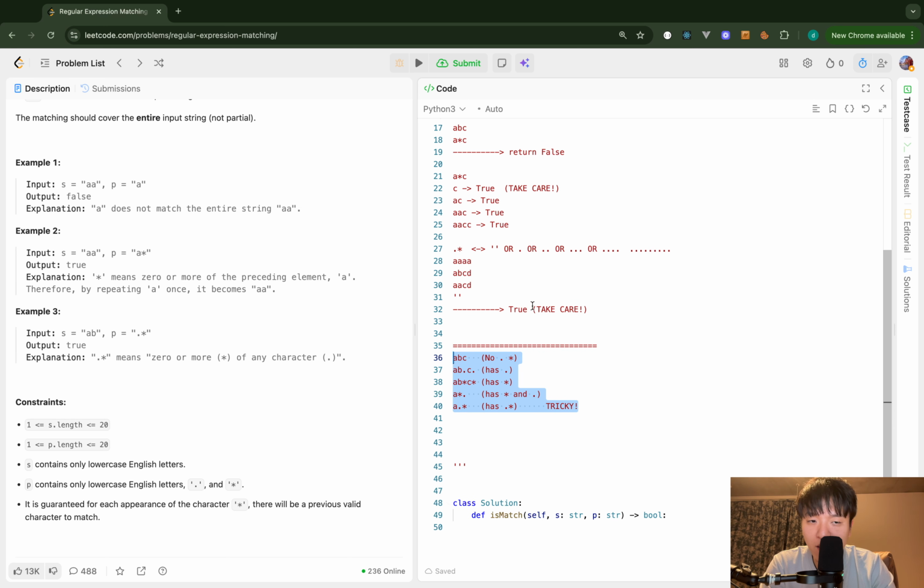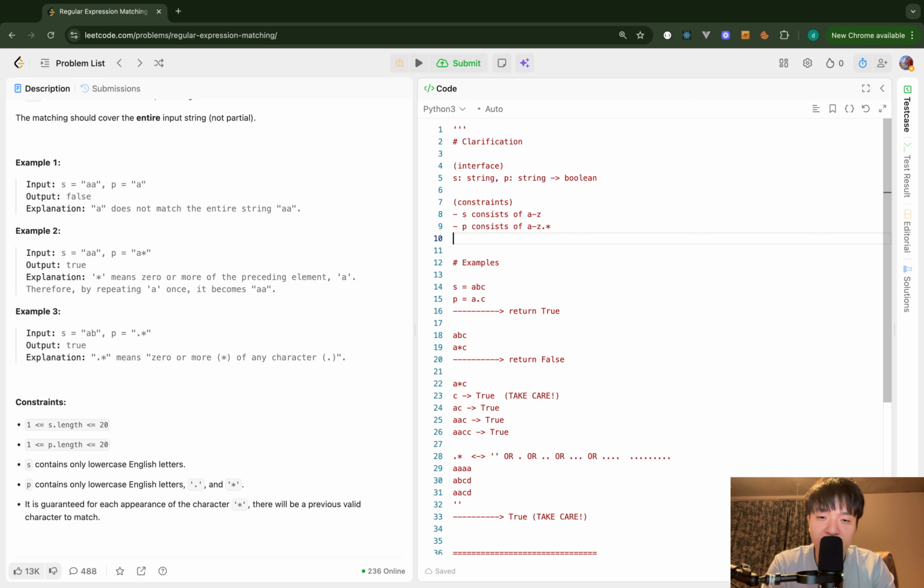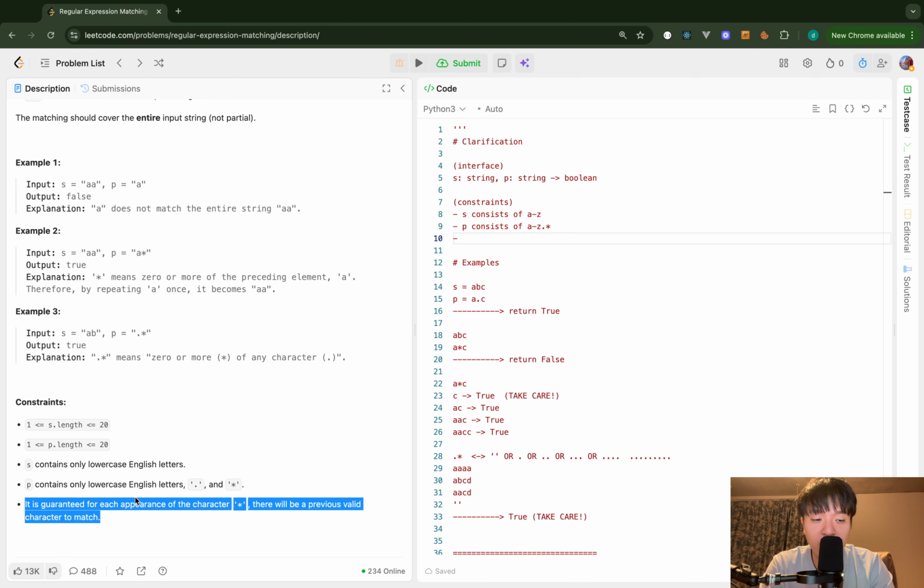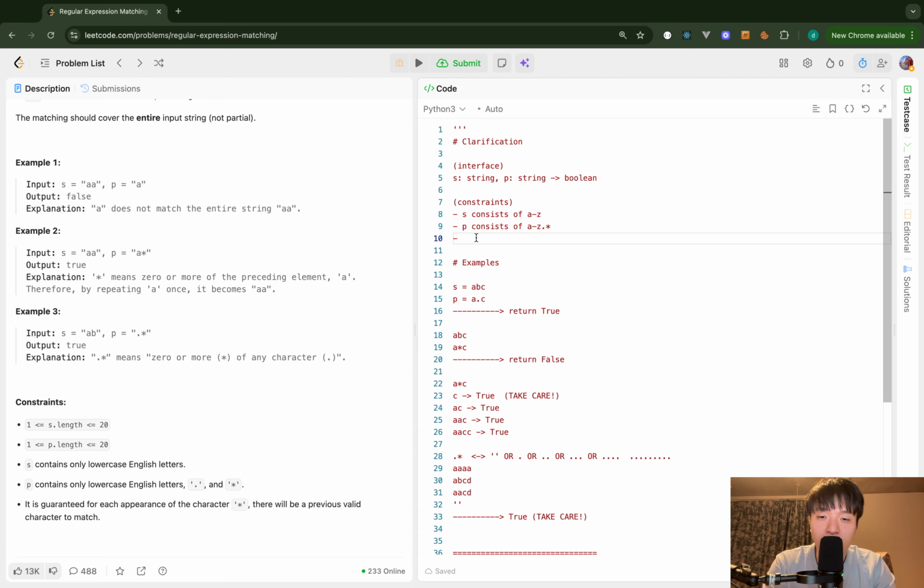And one more thing I forgot to mention is, as it's written here in the constraint, there will be a previous valid character to match. So this is possible, but I can say asterisk never begins itself.